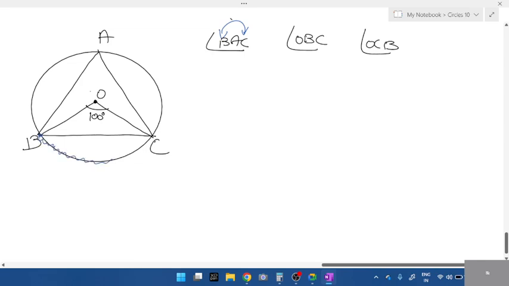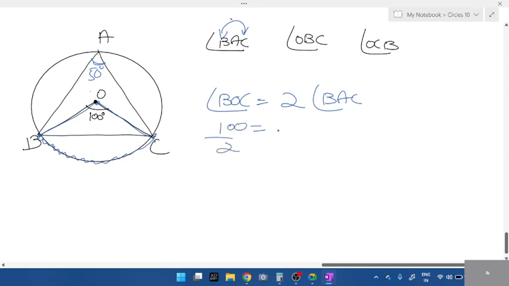So on the same arc, where is the other angle formed? Where is the other line passing? BOC. Where is BOC formed? Center. So which formula can we use to find BAC? Center is equal to 2 times circumference. BOC is 100. How much is BAC, student? 50 degrees. Did you understand? Okay, this is how you do. BOC is equal to 100. Bring this 2 down. 50.